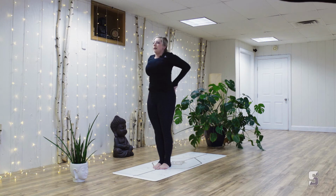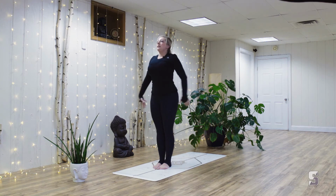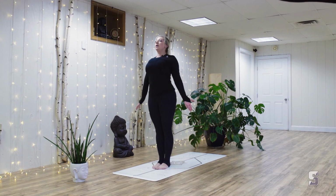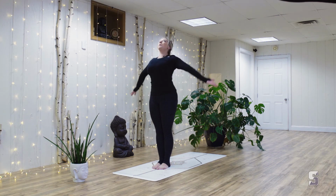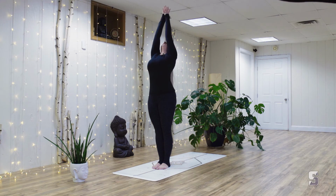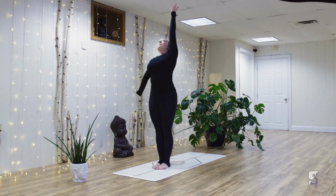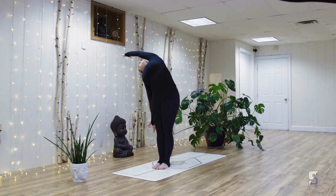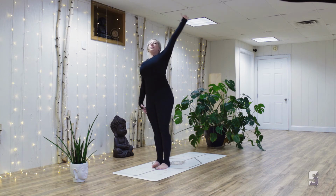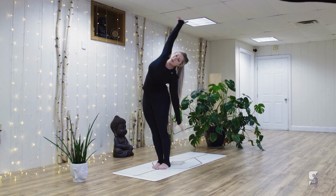Rolling the shoulders up to the ears, allowing yourself to come into your Tadasana, standing tall, reaching the crown up towards the sky, tucking through the tailbone. Take a deep breath, extend your arms up towards the sky. Drop the right hand down by your side, extend left arm over towards the right. Good, let's come back through neutral. Gently switch.